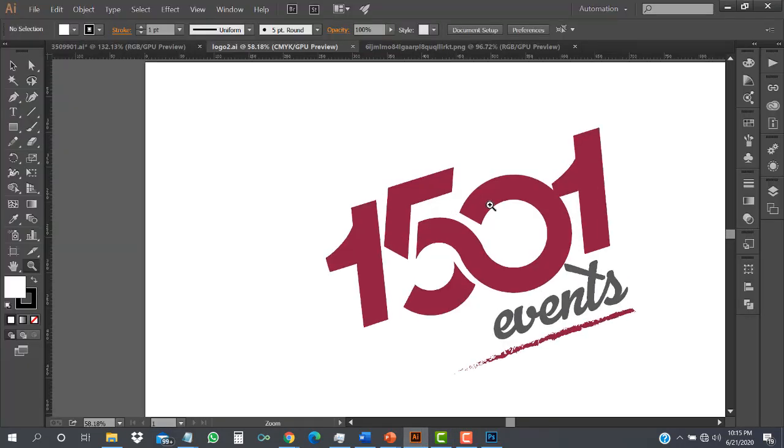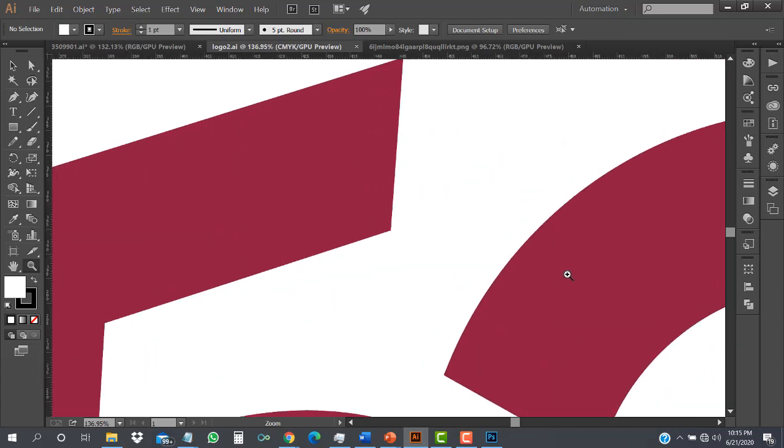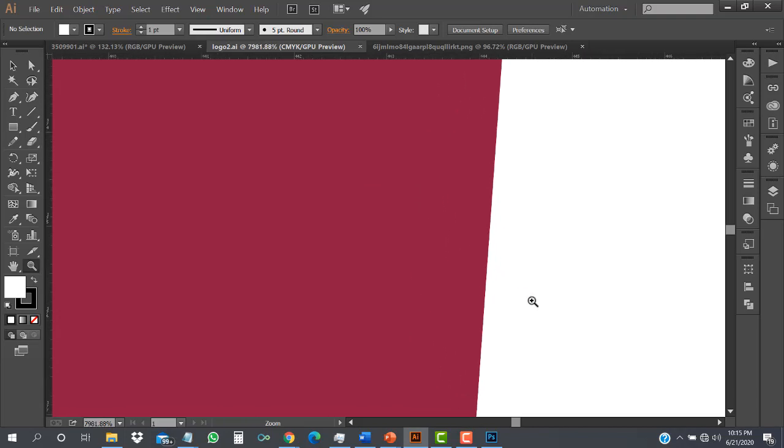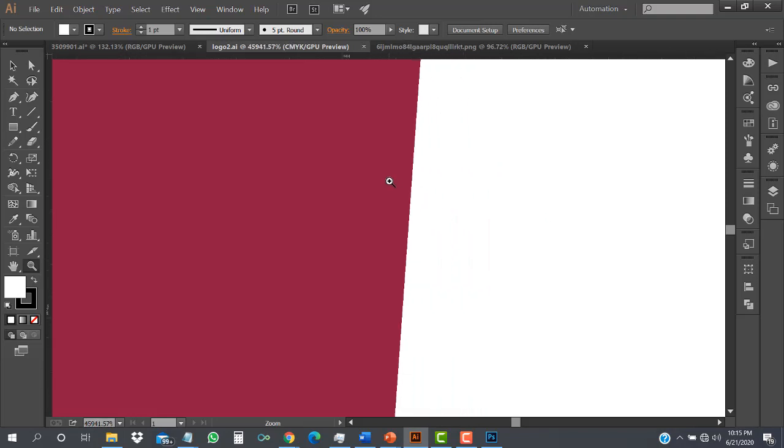I'm zooming in Illustrator. You can see the lines are still very intact, and we are on 2300%. Let's zoom in some more. We're on 8000% and it's still intact. Let's zoom in some more.